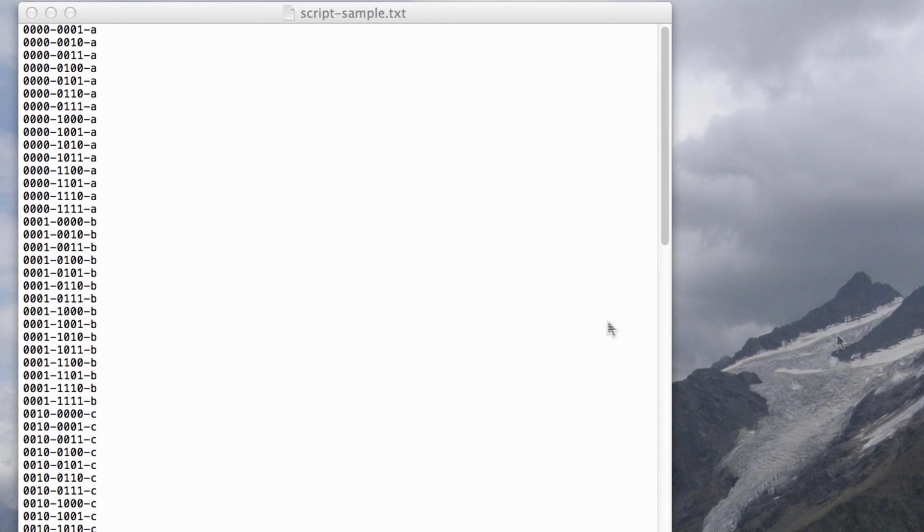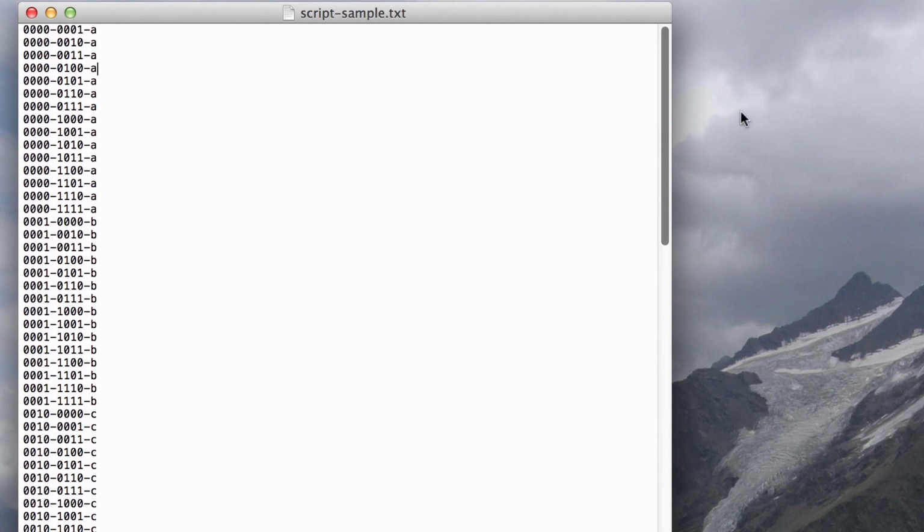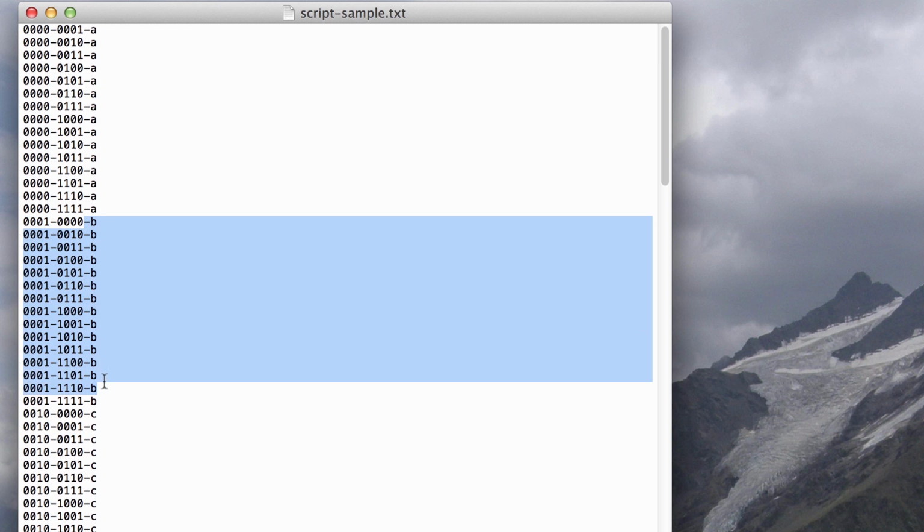Here I've made a text file that sends one letter to all the other routers except itself. Router with address 0000 will send an A to all the other routers. Router with address 0001 will send a B to all the other routers, and so on. If the router network is functioning appropriately, each output block RAM should receive a letter from all the other routers except itself. So now let me turn on the serial port and send in the data.